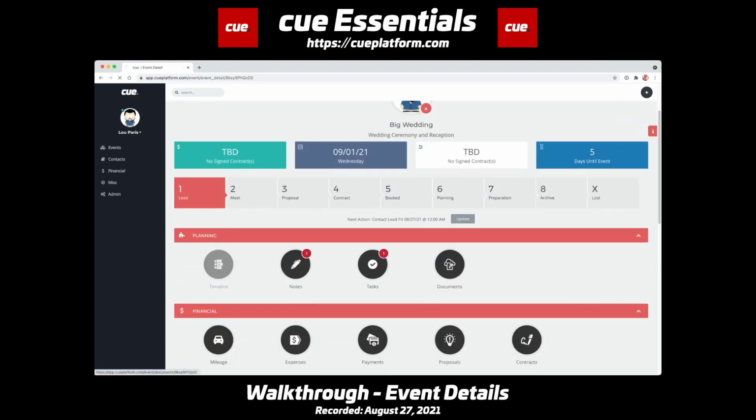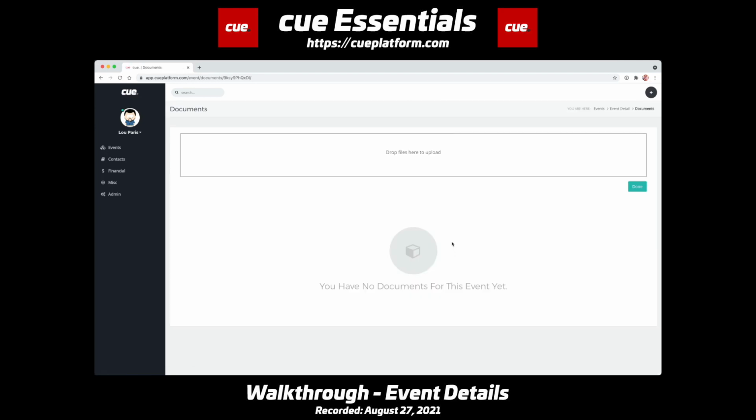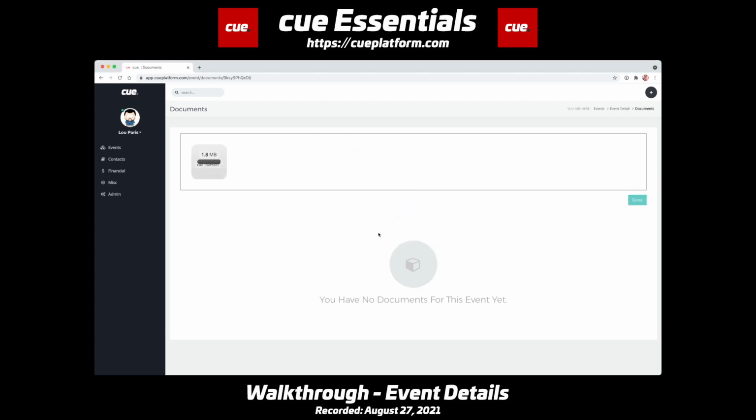Over to the right here, we have documents. So this is very much like, say, Dropbox, where you can upload PDFs, spreadsheets, images, and the works in here. We have limited it to not throwing things like music files in here. You do not want to run afoul of copyright, but we can do things like, hey, I'm going to upload my investor sheet in here. I'm going to let that process for a second.